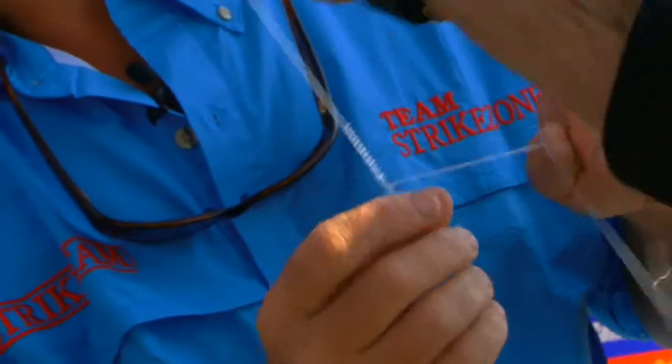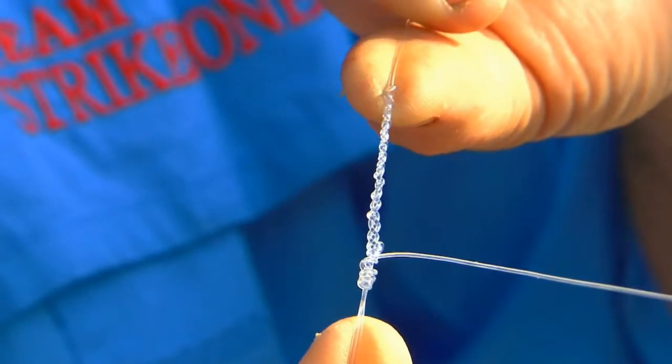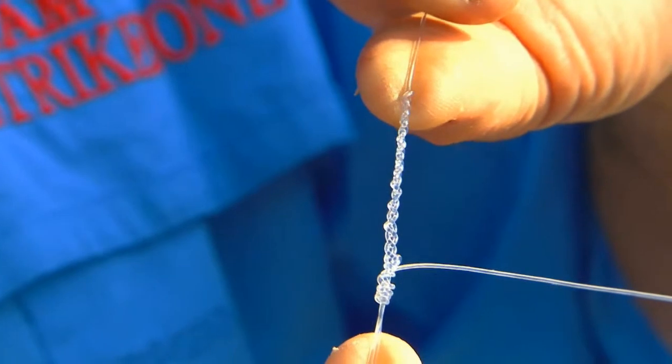Beautiful. What I've got now is a knot that'll run both ways. She's a little bit rough, but your plat works perfectly, and the finishing knot there will hold it off, let it run through your guides, and give you a perfect double, which is great for adding on to wind-on leaders, which we'll show you next week.